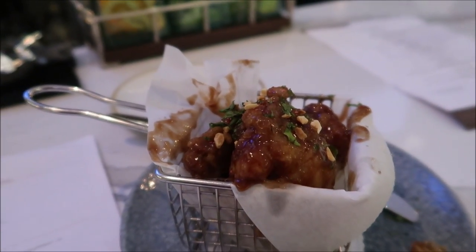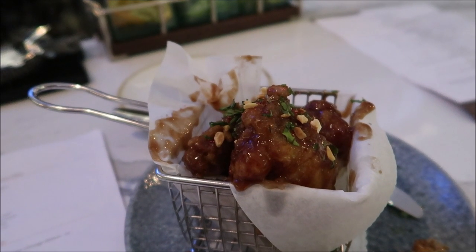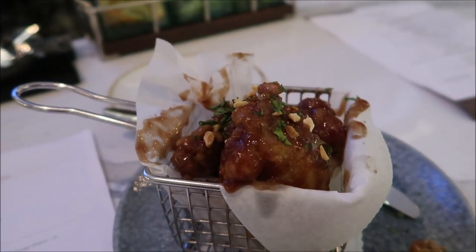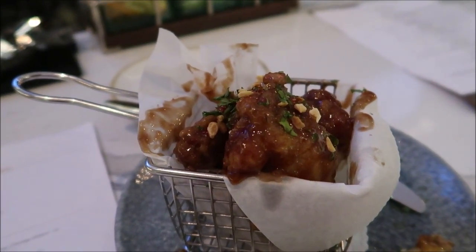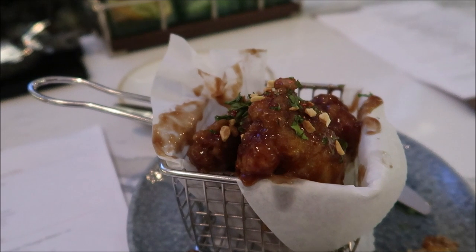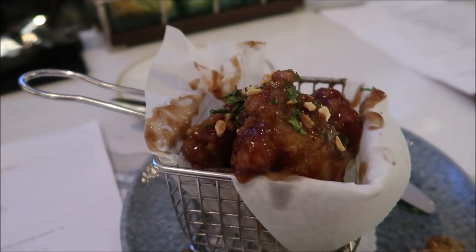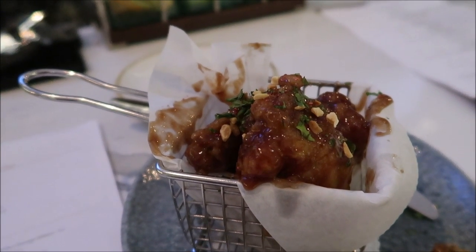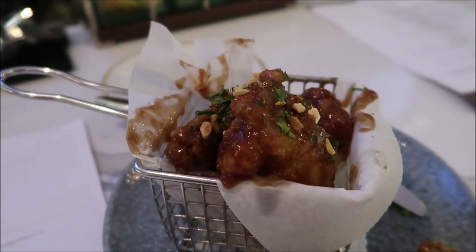These are so good. It's not just a novelty chicken wing, because you think peanut butter and jelly, but no, they are amazing. They double fry them, so it has the perfect crisp to it, and I love them. I don't know if you can get them in Steakhouse 71 or if it's just for here, but I will definitely get these again whenever I come and visit the bar, because those are probably now my favorite chicken wings on property. Disney doesn't have that many great chicken wings to begin with, but these are something special. I do warn you though, they are very, very sticky.